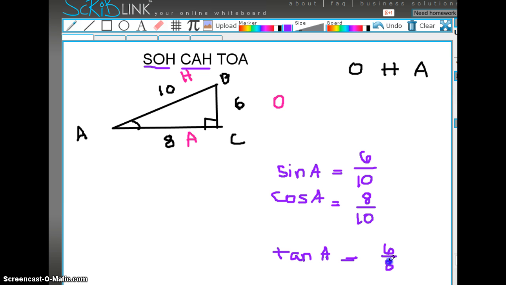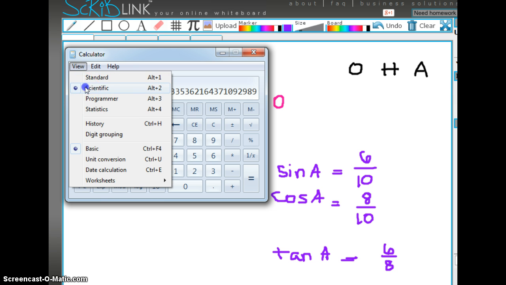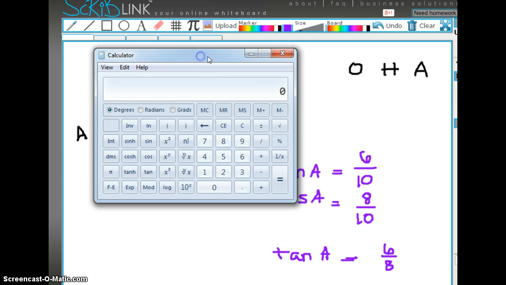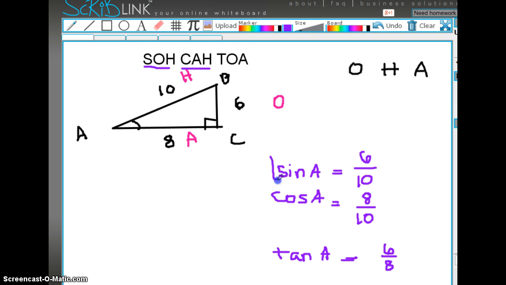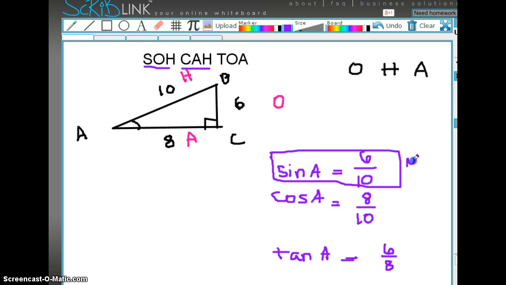And I'll show you how to use your calculator. I'm on a PC right now, in the scientific view, and I'll clear it. Even if you're using a Mac, they do have a scientific view, and it's very similar. So let's find the degrees for angle A. You take 6 divided by 10, and to find this A, the inverse sine would give you A. So you take the inverse, sine -1, and A is about 37 degrees. This is rounded to the nearest whole number.